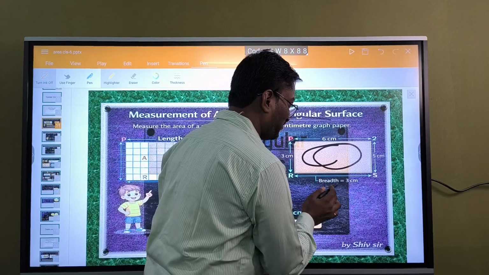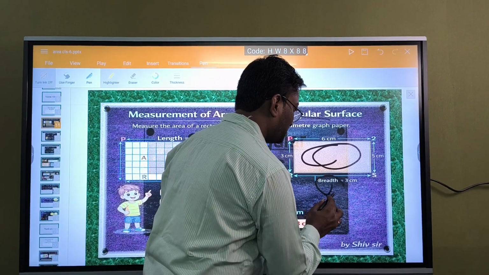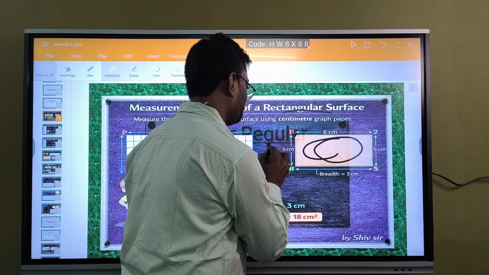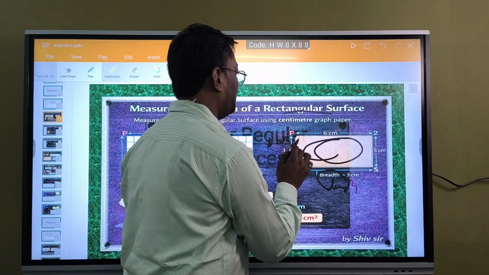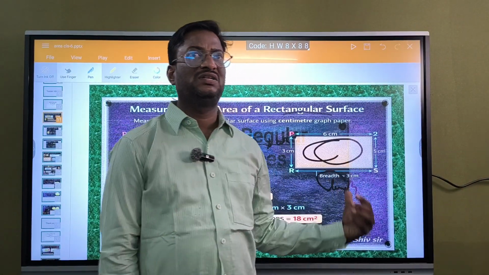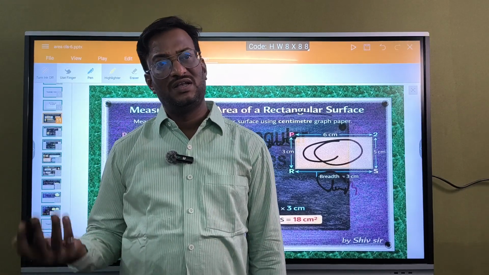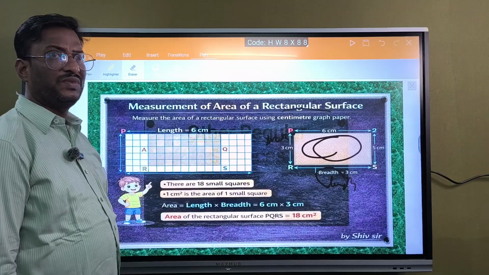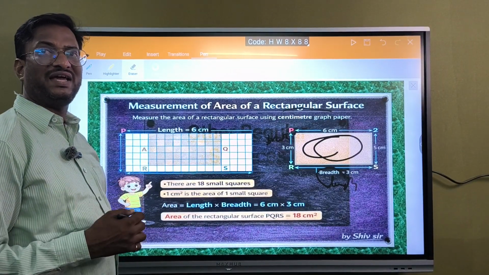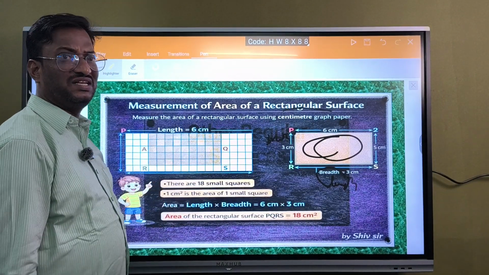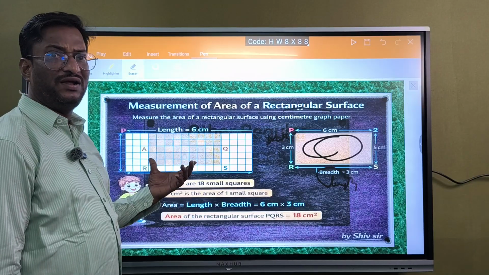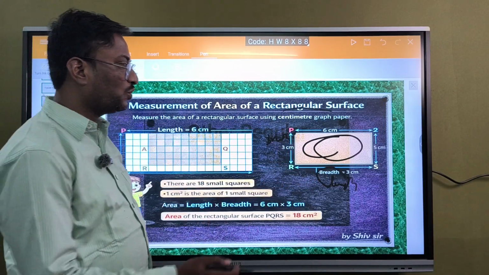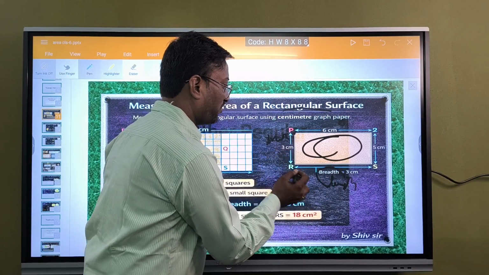So this is the largest one, we call it as length. This is length, the largest one. And the smaller one we call it as breadth. Multiplying its length with the breadth, we are going to get what is known as the area of a rectangle. So we can measure the area of a rectangle in two different ways. One is by using the graph method and one more using the formula method. Till now what I have told, that is length into breadth, is the formula.